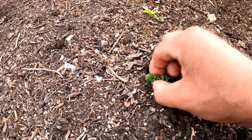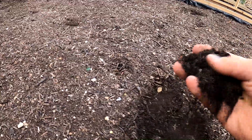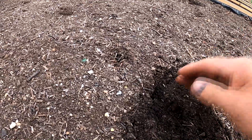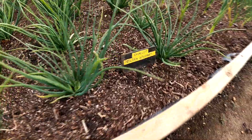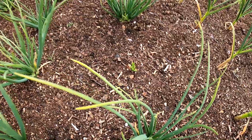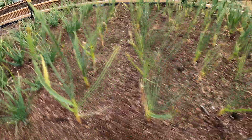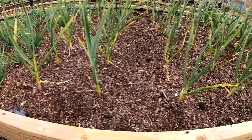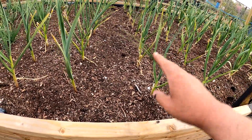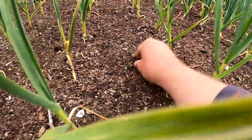This is the easiest thing I like about the no-dig beds - because you're not walking on it, you just pull the little weeds out, and as you can see there's hardly any weeds in it. This is just the main compost. These are golden gourmet shallots - I did buy these as proper seed. These are looking all right. I've got three different sorts of garlic. These two I haven't put the labels in so I've forgotten what they are, but I did do a video ages ago when I was putting them in, so I will know what they are.